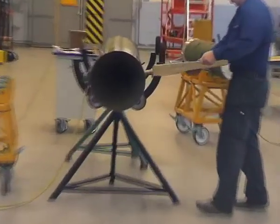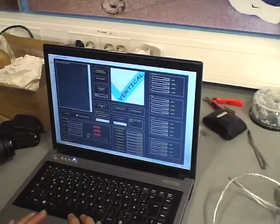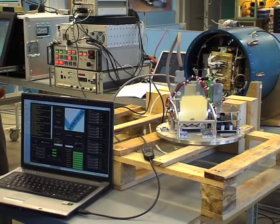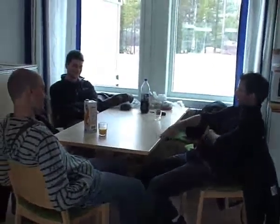While the rocket was being prepared in an adjacent hall, the vertical experiment ran through a series of communications and functional tests. The evening meals were used to discuss the day's results, and breakfast offered an opportunity to meet some of the other international students.